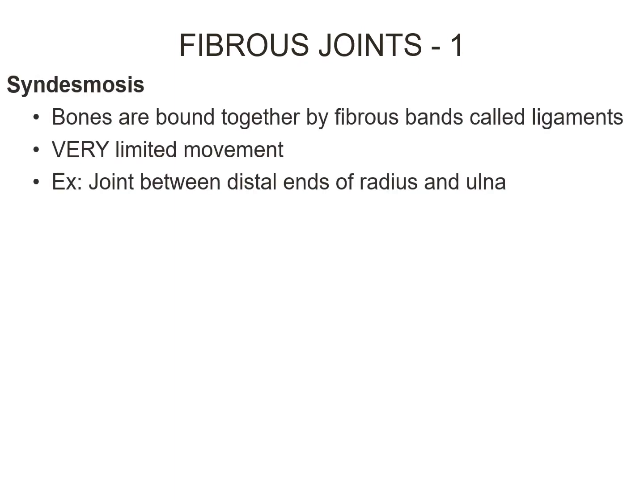So once again, for the most part, these are going to be immovable, and they're made up of fibers. We're going to have some type of collagen protein holding these things together. So let's talk about the 3 types of fibrous joints you're going to be responsible for. The first one is called a syndesmosis joint. If it's plural, it's known as syndesmoses with an ES at the end. So these bones are held together by what you can see, ligaments.